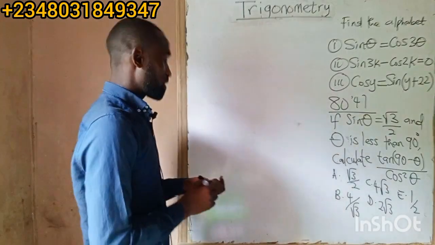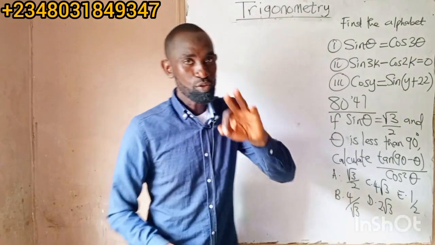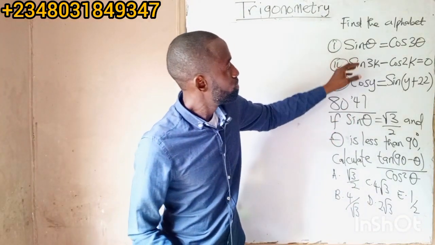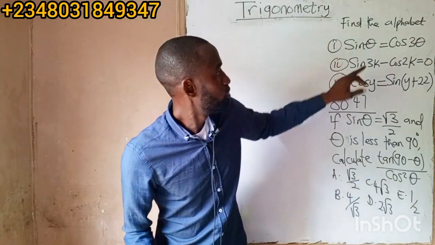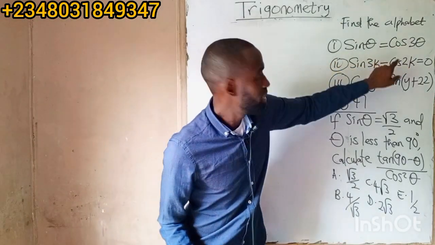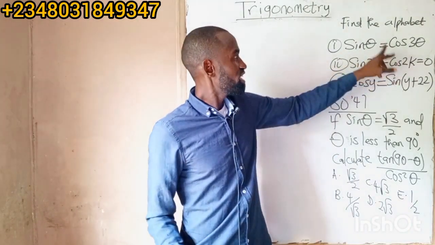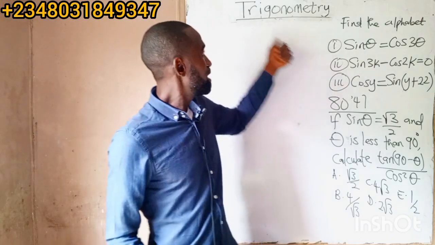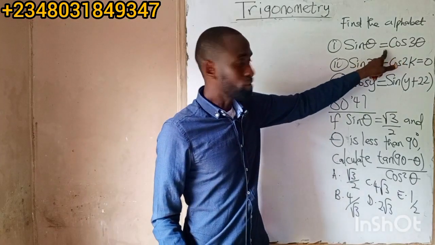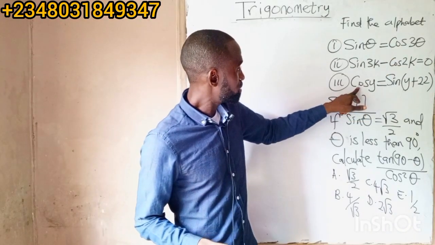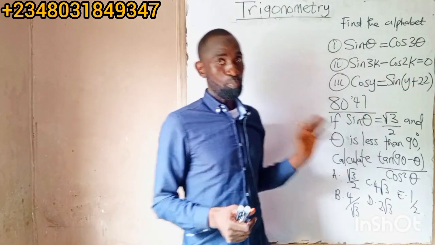So let us go, class. The way we solve a question under complementary angles is this. Whenever I see a question in mathematics that has two different basic trigonometric ratios, sine here and cos here, separated by an equality sign, it means this type of question is solved using our knowledge of complementary angles. Cos is here, sine is here, and we use complementary angle. Even this one too, because this one will go here to become plus. You have to be very careful.